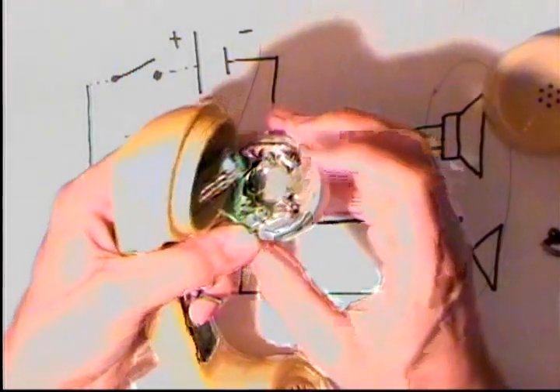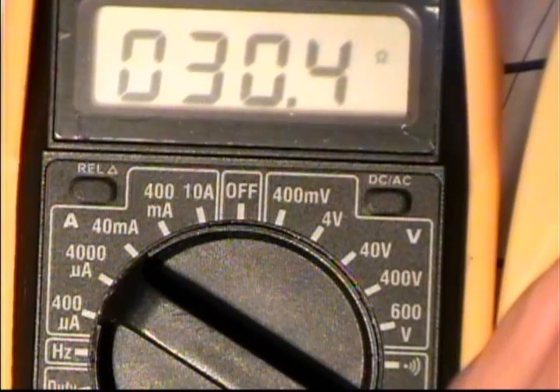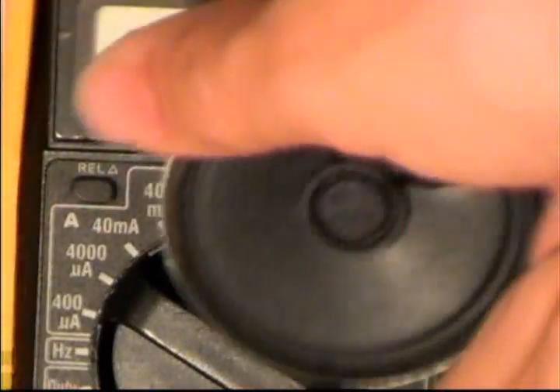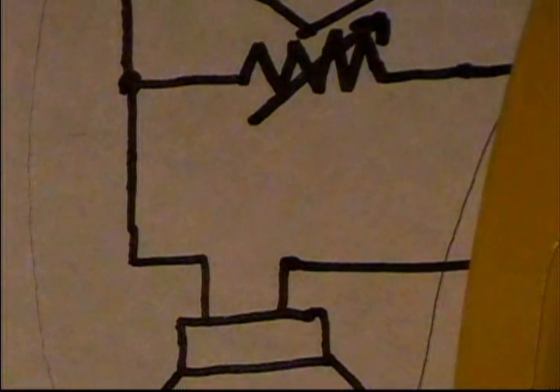You can see the underside of the speaker unit here — it's made by Western Electric. When you build this, I recommend you don't use a standard speaker type because it's not ideal for putting DC into. However, these particular telephone speakers don't seem to have a problem with DC. The resistance of this speaker is about 30 ohms, as opposed to the common 8-ohm speaker, so you have less current going through with the DC — less of a problem, and less battery drain.